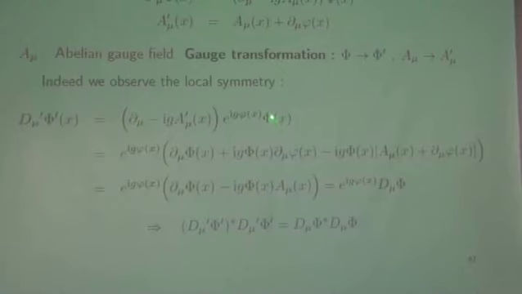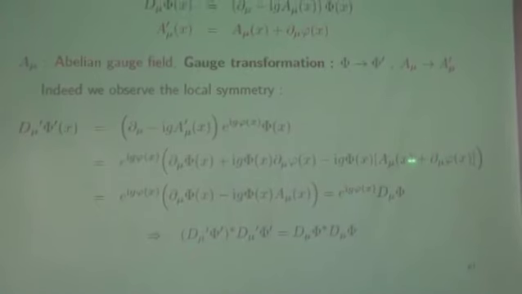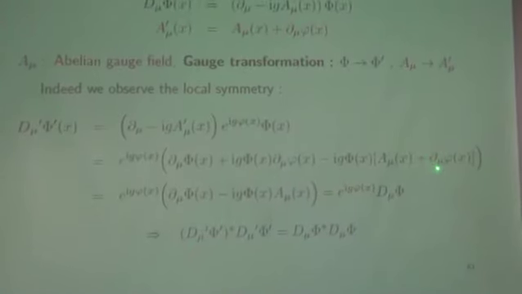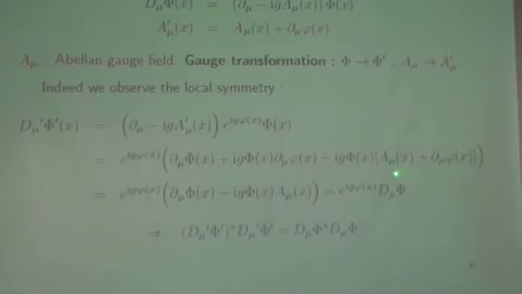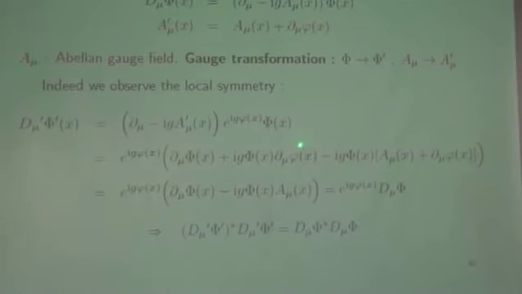The derivative can act either on the field phi or on the phase, so with these two terms, and then we have this term where A prime is already inserted from here, and then there must be a cancellation. This is not a surprise, the construction is done such that this term and this term cancel exactly. Then we are left with this term, and this is exactly the covariant derivative of the field without transformation, with this extra factor.